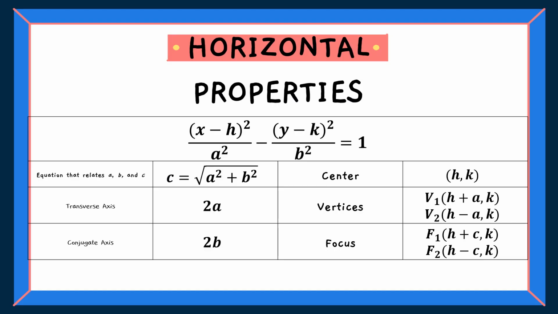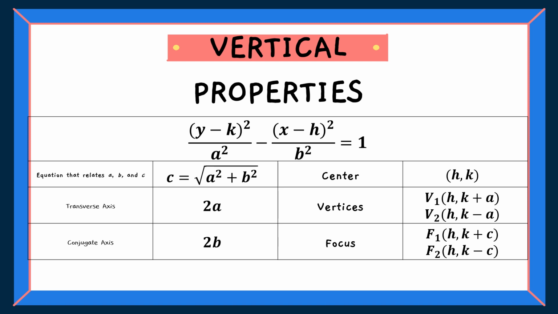So, on this slide, I am showing you now how we get the properties of the hyperbola. So we have the value of 2a, 2b, center, vertex, focus, transverse, and conjugate. I did not write or put the values that we need, such as a squared, b squared, the values of your a, b, and c, I just simply put the Pythagorean identity for the value of C, of a horizontal properties. The same with the vertical property.